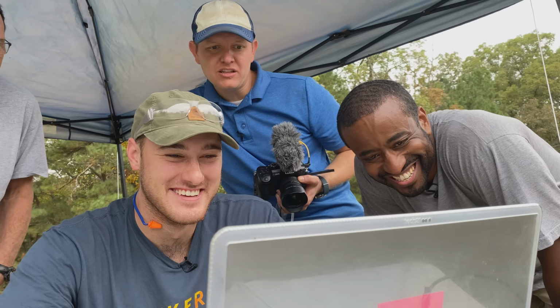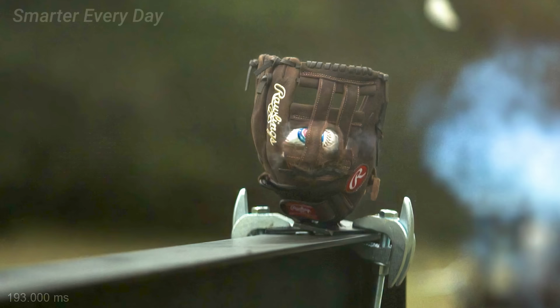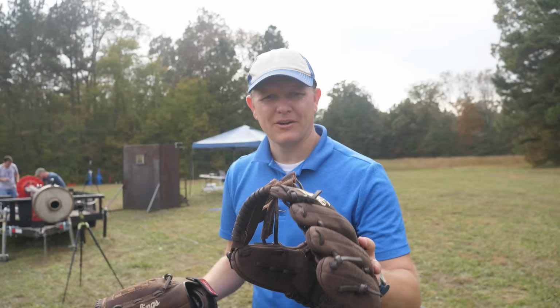Oh, the leather of the glove ripped off the leather of the ball because they're the same material. Exactly. It doesn't care relative to what. It thinks the glove's traveling at it at supersonic velocities. So for all the ball knew, the glove was traveling supersonic. The ball could have been steel. It could have been the opposite. Okay, so that's what happened to the H-weave.